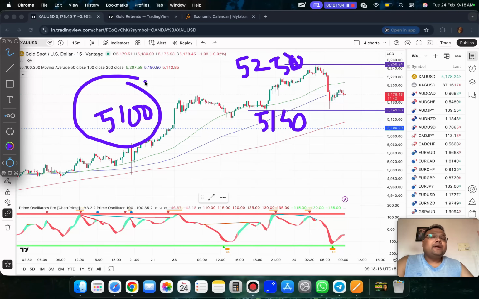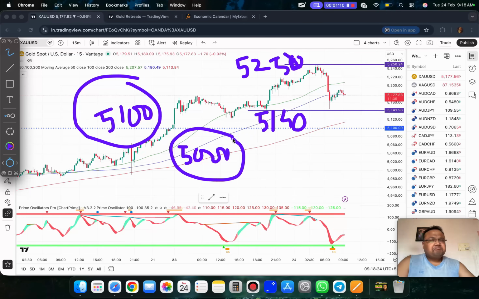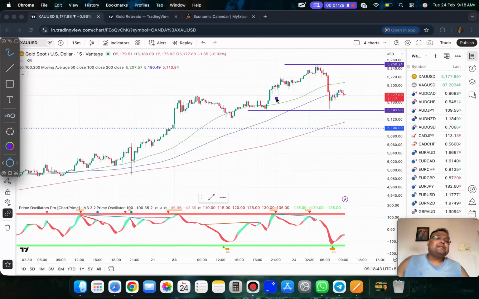If the market breaks 5100 and heads towards the 5000 level, then things will be critical, because the 5000 level gave us a hard time. The market was very unpredictable. So if the market breaks 5100, swing traders can exit from the buy position. If you are looking for fresh positions, it will be better and safer to be on the buy side only.